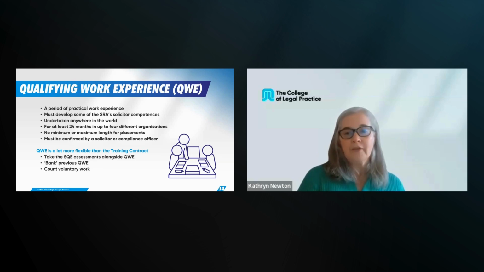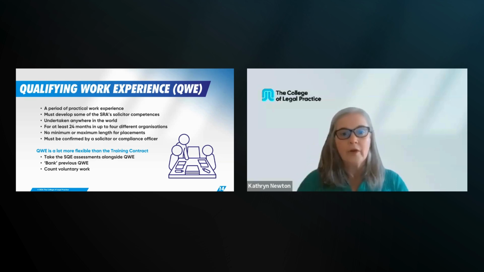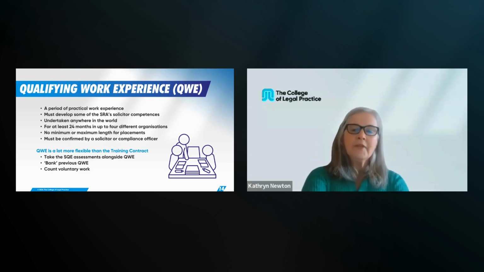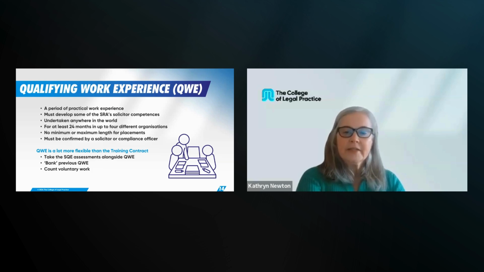So rather than you having firms which offer training contracts, there will be various positions in various firms which you can apply for, and you will have to keep a record of your qualifying work experience. The good news is that it is very much wider in terms of where you're able to actually obtain this qualifying work experience.